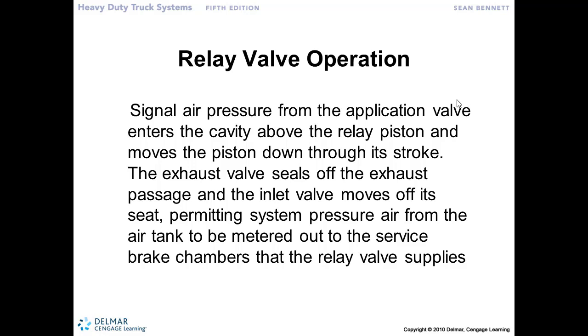So how that all works, the signal pressure from the brake application valve or the treadle valve is passed down through a small line, enters into the relay valve, and the same principles start to apply that we talked about with the piston in the brake treadle valve. So air pressure pushes down on the piston, takes it out of its exhaust state, closes that off, and now allows air pressure to flow through and come out and actuate the brakes. Right, so we can have a larger volume available on the delivery side to actuate the brakes.